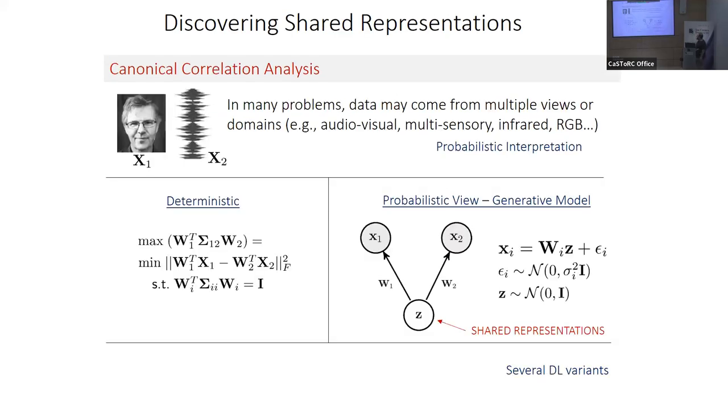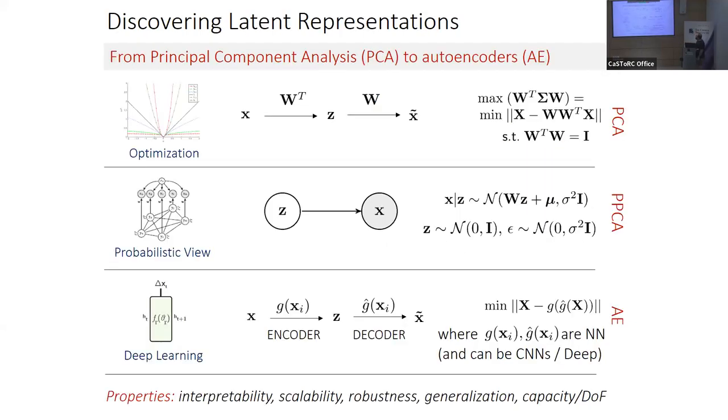Now, there's the analogous paradigm for multiple sequences, that's CCA, canonical correlation analysis. And the basic idea here is to learn individual linear mappings. So you go from X1 to a reduced dimensionality space, from X2 to a reduced dimensionality space, and you ensure that these projections are close enough, which basically by extension is what we see now with CLIP, if you've worked with CLIP representations before, and so on.